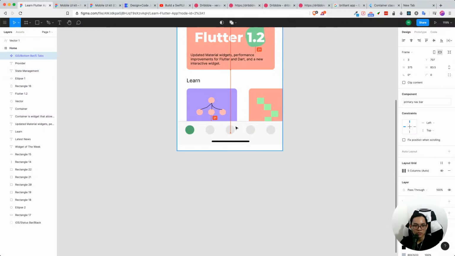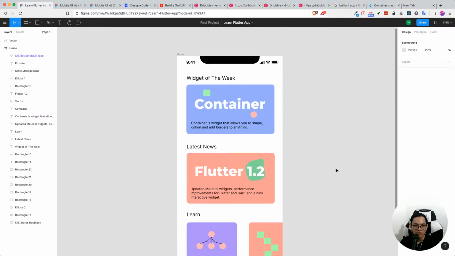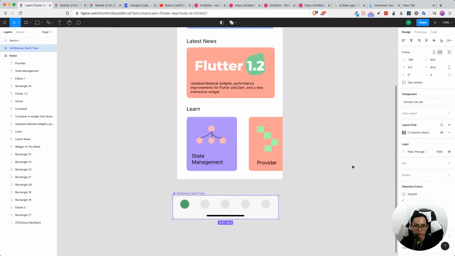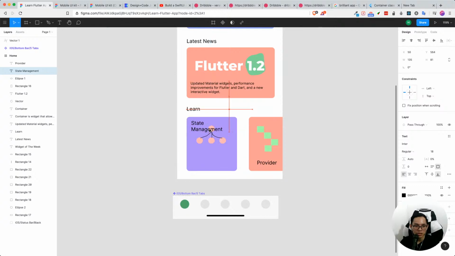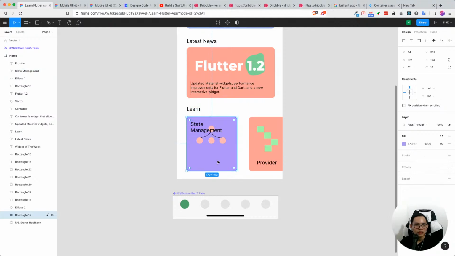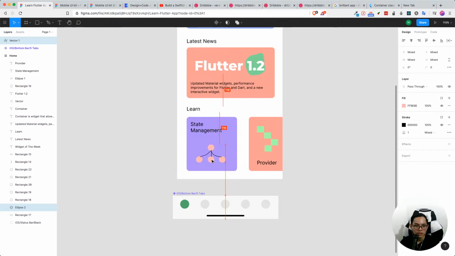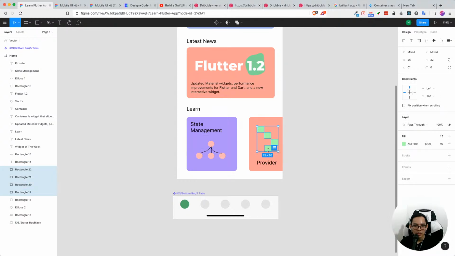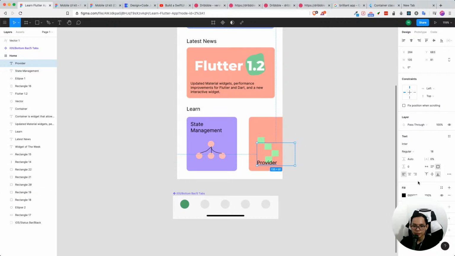Because when you learn and then if you cover this whole thing, it doesn't look nice at all because you can't see what's the title. So I'm going to make the title on top, and then make this like this. Gonna make this at the bottom. Yeah, that's way nicer now. I'm gonna make this at the bottom and make this provider to the top.